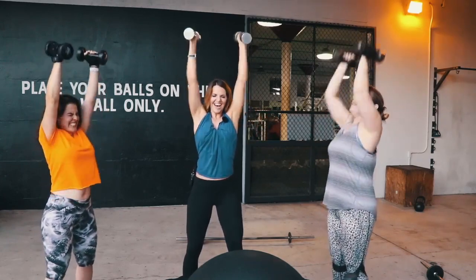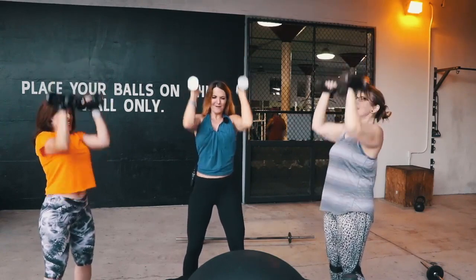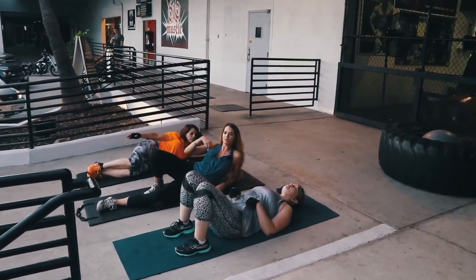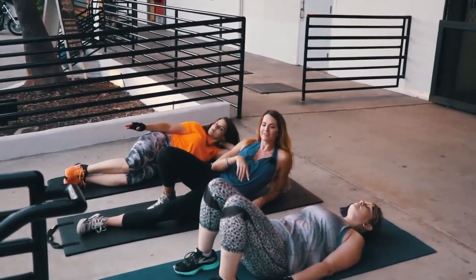Oh my God. Get him up there, get him up there. Let it burn, let it burn. Woo! So for core, we're going to be doing our obliques. Notice we're all gonna be doing 3 separate workouts here. So pay attention, you'll be able to see the fun ones on these.